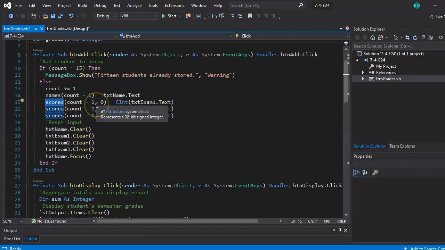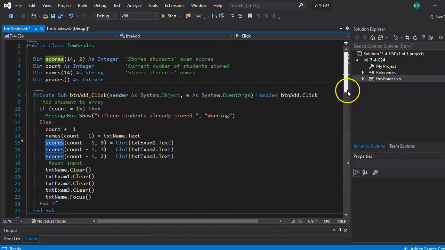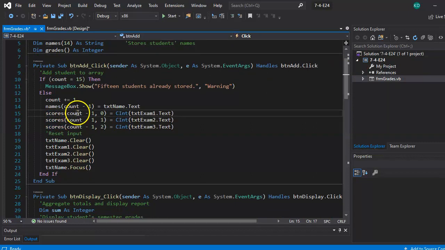In this case, you're going to add the score. Notice that you come up here. We remember that scores is a two-dimensional array. So count was initialized to 1, and 1 minus 1 is 0.